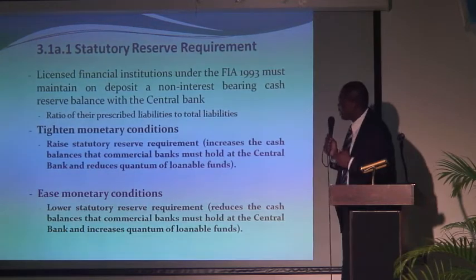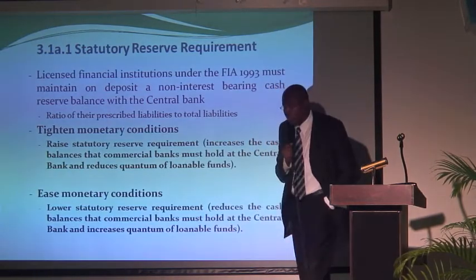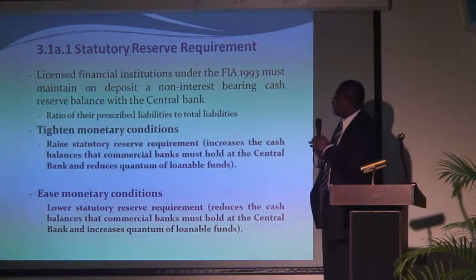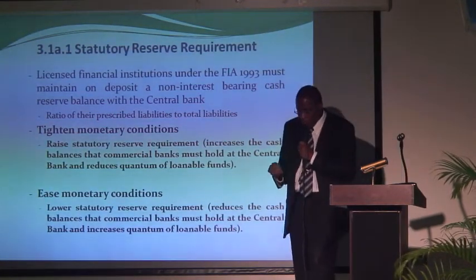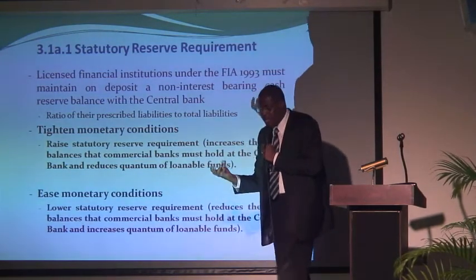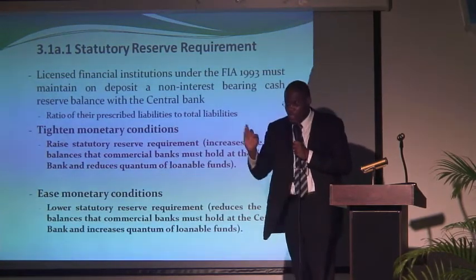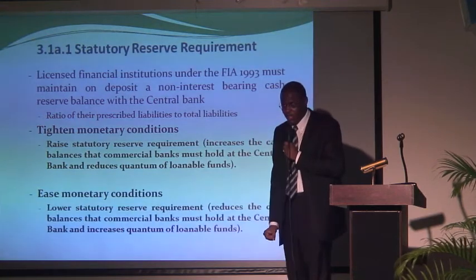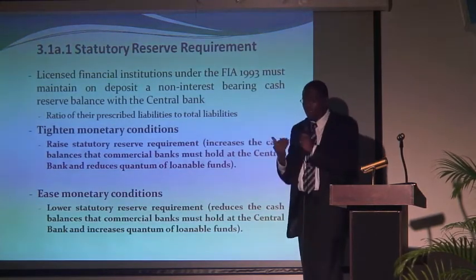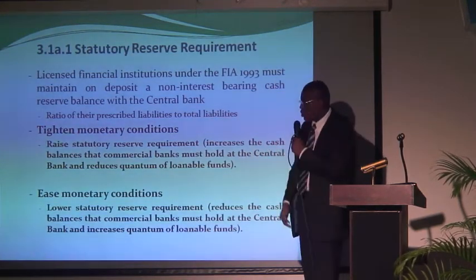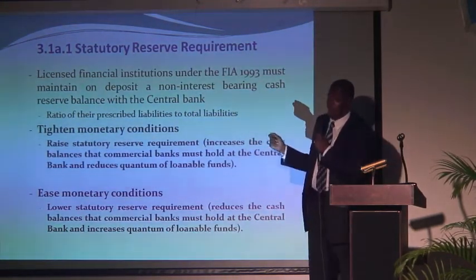So statutory reserve requirement. Now, for us to manage the commercial banking system, and how much money they loan at any point in time, we have a system of reserve requirements, i.e., when commercial banks take deposits from you, we take a certain proportion of that money and we hold it aside for safety. So if they give you $1, we will take 17 cents out of that dollar and we put it aside. And we can manipulate that proportion to tighten or to ease monetary conditions, right? So that particular ratio is what we call the reserve requirement ratio.